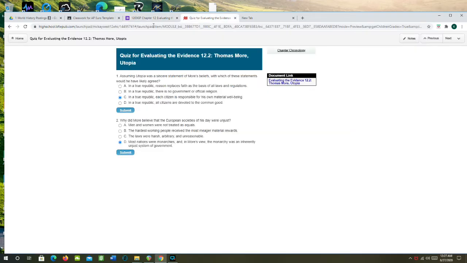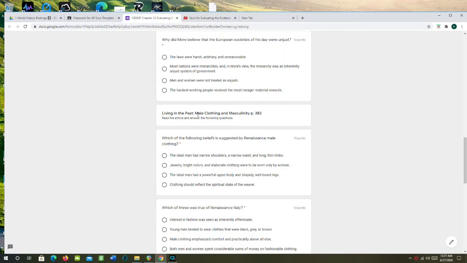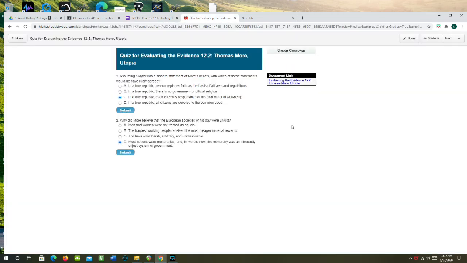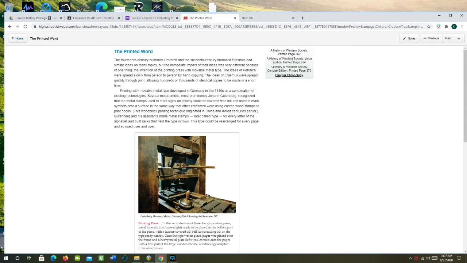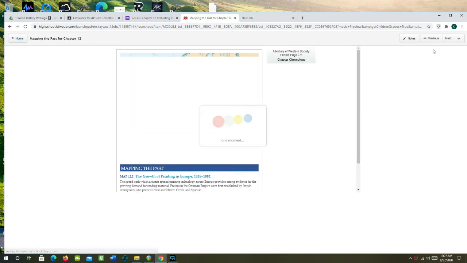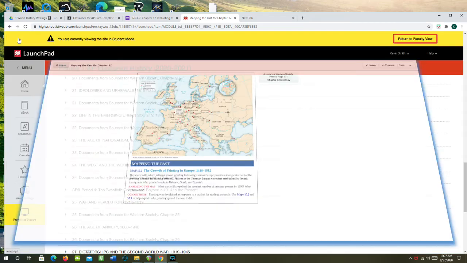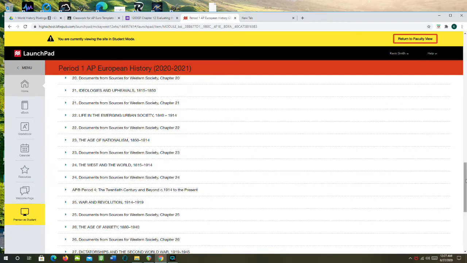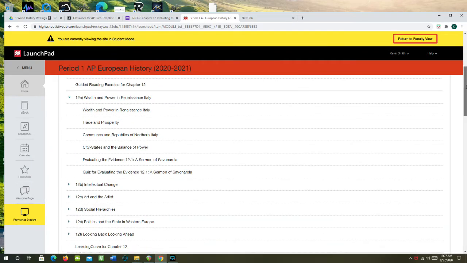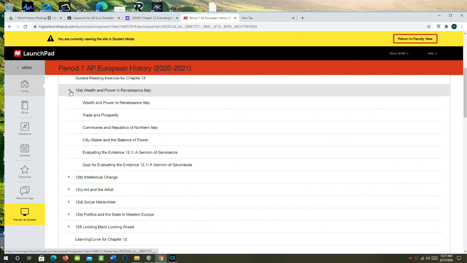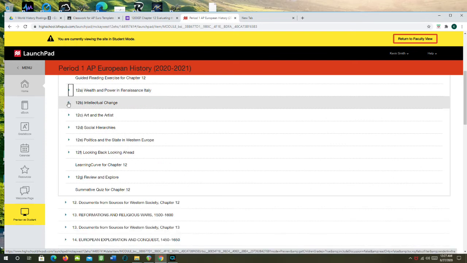And so here is, check this out. Next one is this article on clothing and masculinity. It's on page 382. There's a couple of ways I can get to that. I could scroll through the pages, but this is page 369. I'm not sure if I want to hit this button to go all the way to 362. If I hit the home and go back to the chapter, I can drill down and scan for it that way.